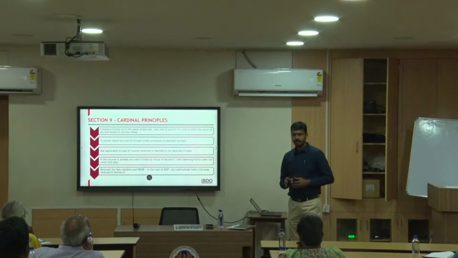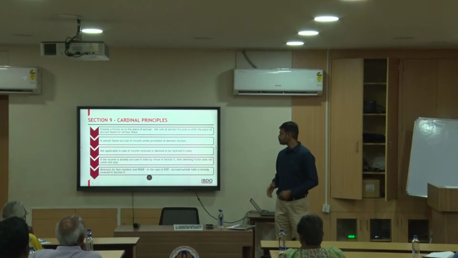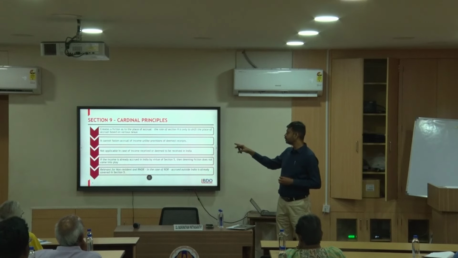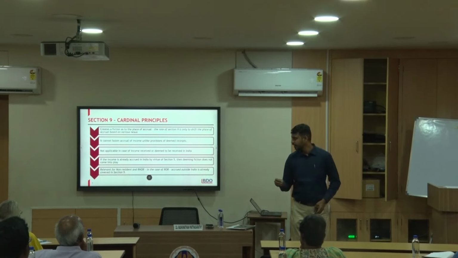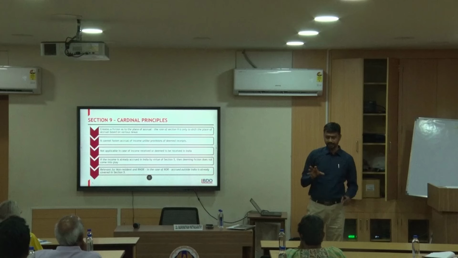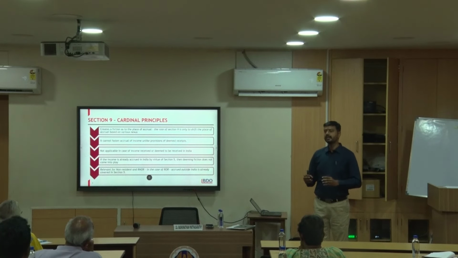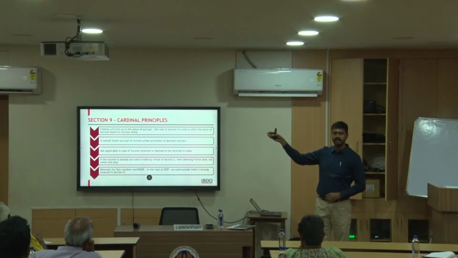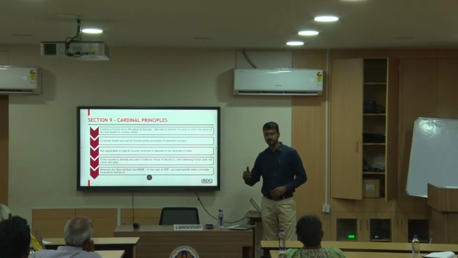There are a few principles in section 9. One is, it creates a fiction as to the place of accrual. The role of Section 9 is only to shift the place of accrual based on various nexus, that is, nexus is various closeness to the Indian country. Here we are only creating a fiction that the income accrues in India, that's all. This doesn't create any deeming fiction as to what the income is. It says this income is accruing in India. How to compute this comes under different heads of income like salary, PGBP or capital gains, etc.